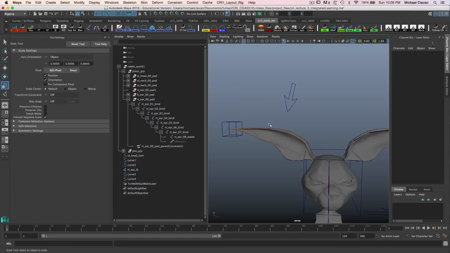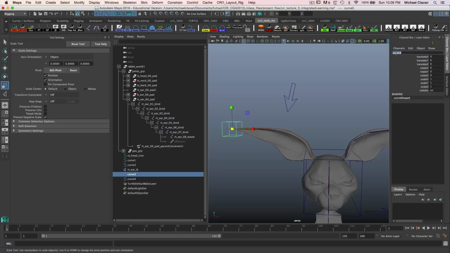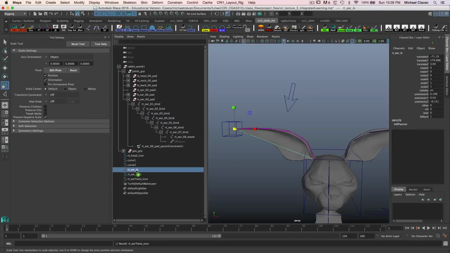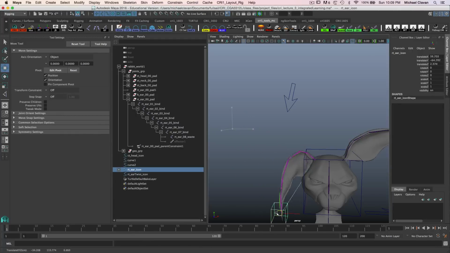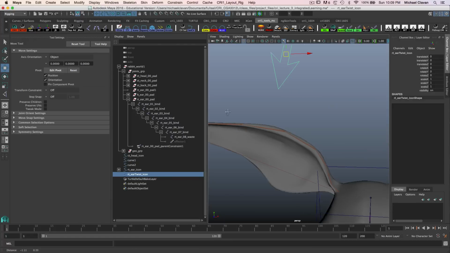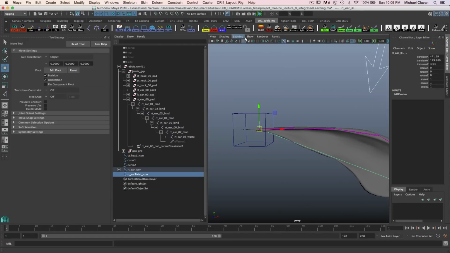So I'm going to freeze transforms on both of those, and just like I did before, I take my IK, and this is going to be my right ear icon, and this will be my right ear twist maybe icon. And so I'm just going to parent the IK, middle mouse drag it right onto the ear. See, there we go. And then I'm going to say driver, the driven is the IK. The IK is really small in there. And I'm going to do constraint pole vector.